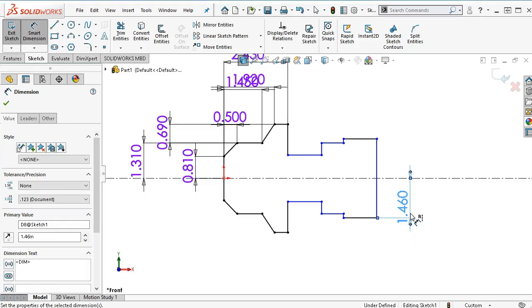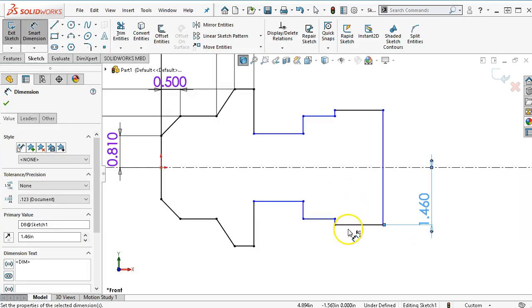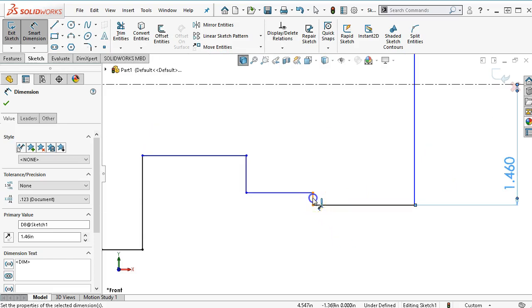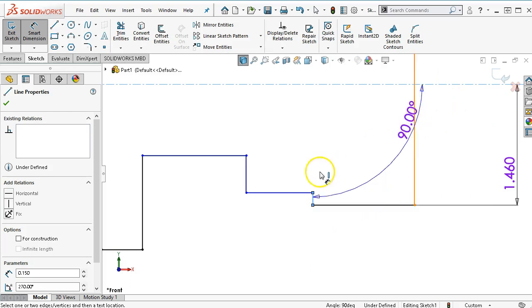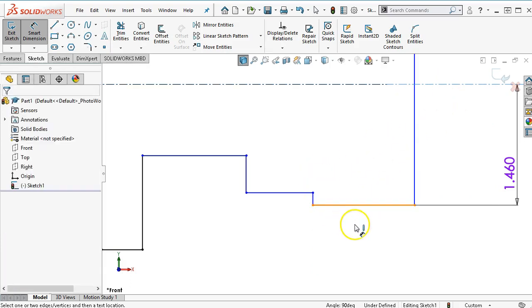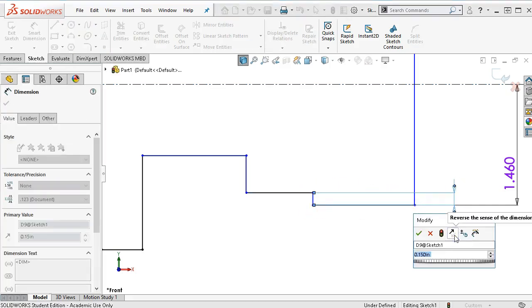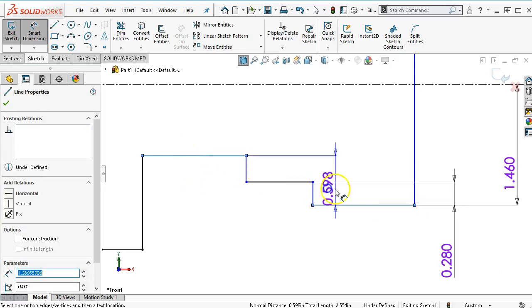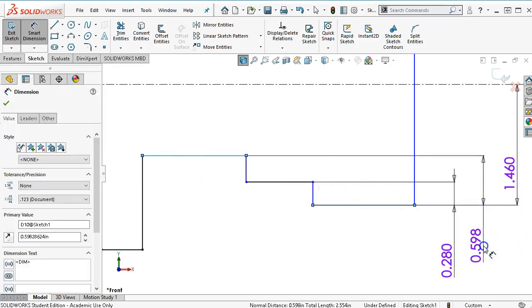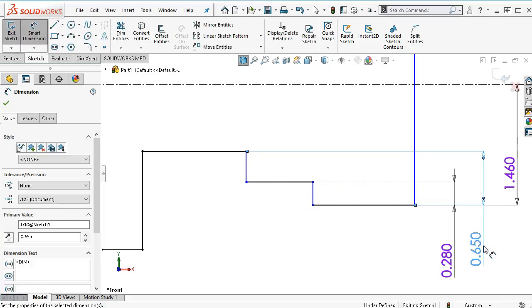Alright, so 1.46, we'll get these dimensions going. And I want to treat the pattern separate, so I'm just going to go ahead and dimension this out. So my pre-selection, I had the center line and I grabbed that geometry, so let's go ahead and escape back. Escaped one too many times, but escape will allow me to back up through the dimensions until I get to, well, it either clears or it gives me the one I'm looking for.